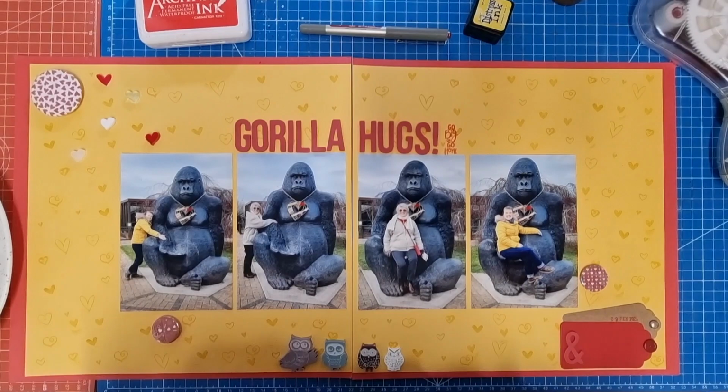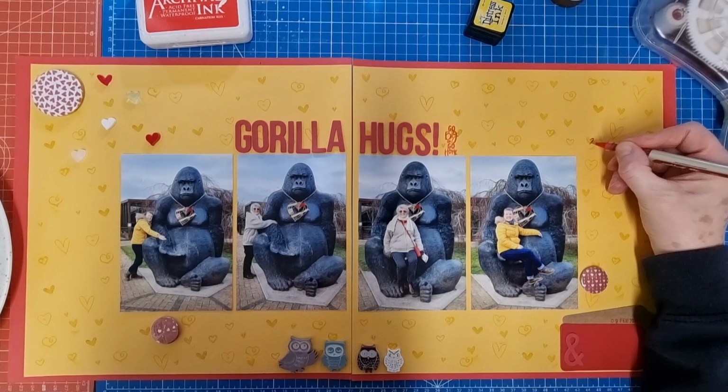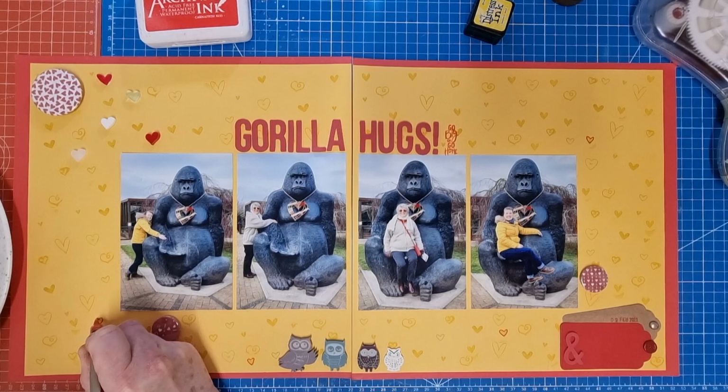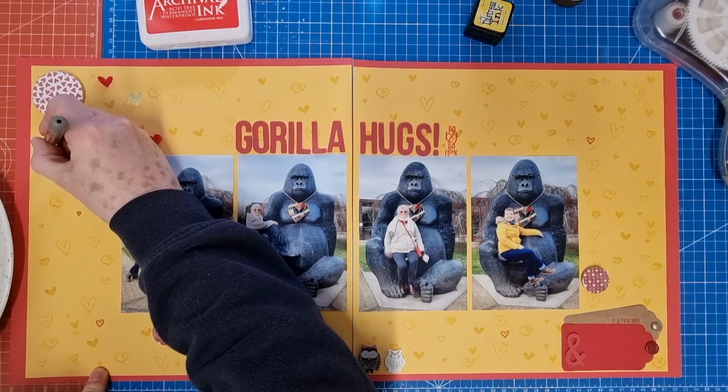And then I think I will do what I just said I might do, and outline one or two of these hearts. No set way of doing it. Maybe just the ones that are not outline hearts, solid hearts, because the other ones have obviously already got an outline too. Then maybe one of the tiny ones there. This one here. This one.